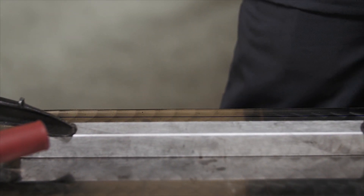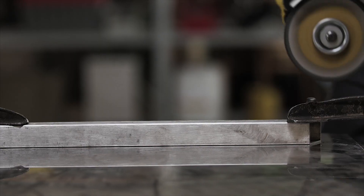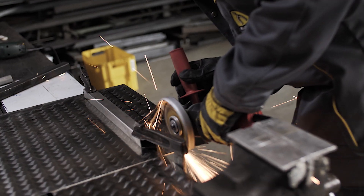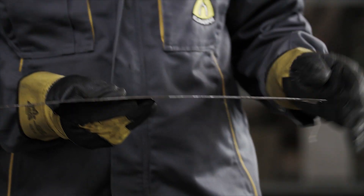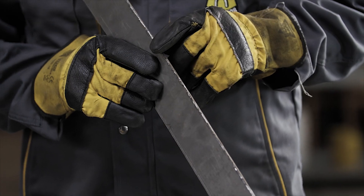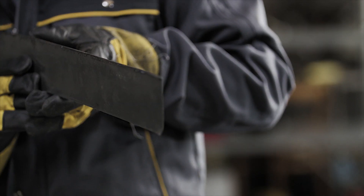Let's have a look now at the 1.6 again on some very thin sheet — this is 0.8mm, so very thin material. Obviously the quality of cut with a thinner wheel would be even better using the 0.8mm or the 1mm, but just again to show the versatility of the 1.6. We can see from the off-cut itself there's minimal burr formation, very little heat put into the stainless steel, and a nice, crisp, clean square edge. Huge difference with the thinner wheels — the faster they go and the quality of the cut is far, far improved.